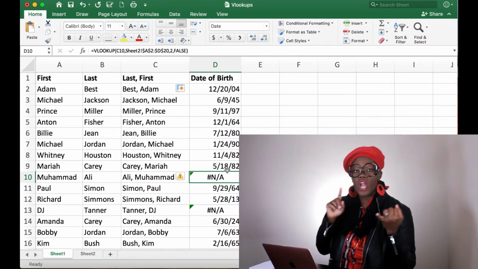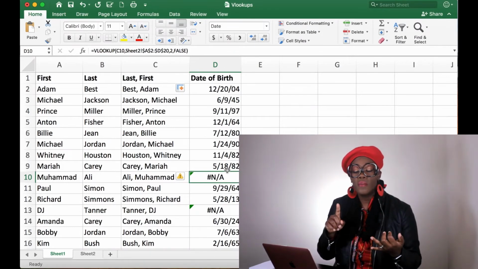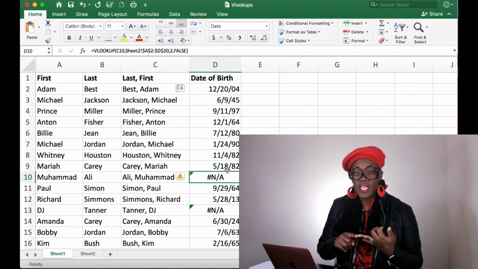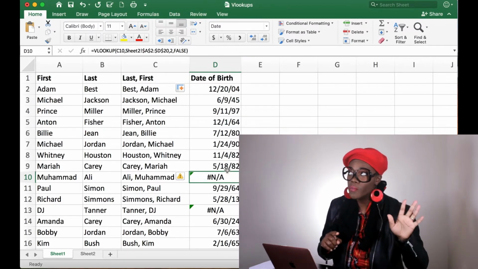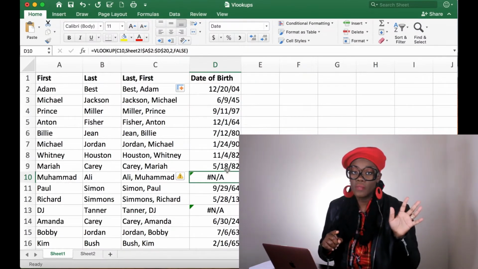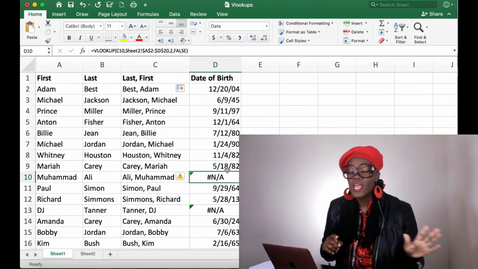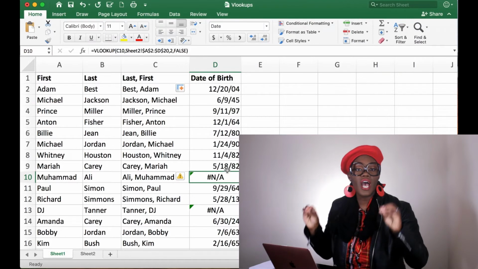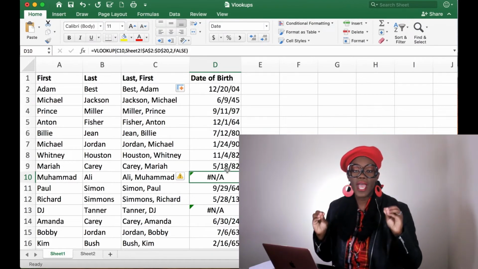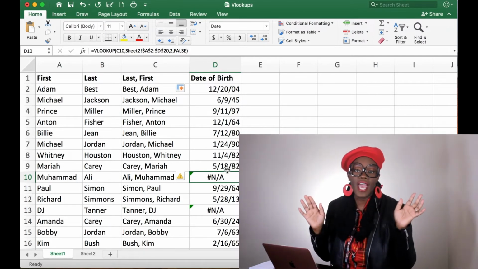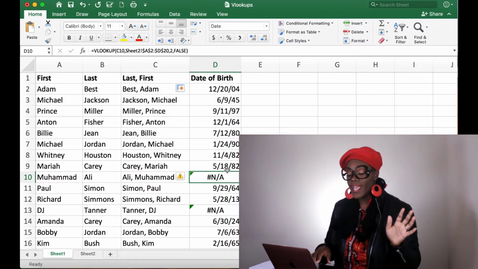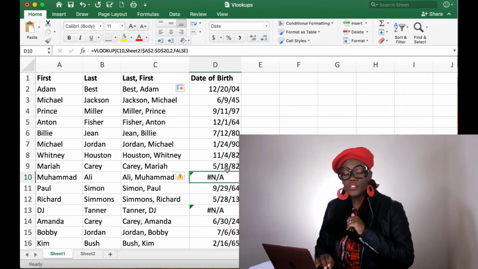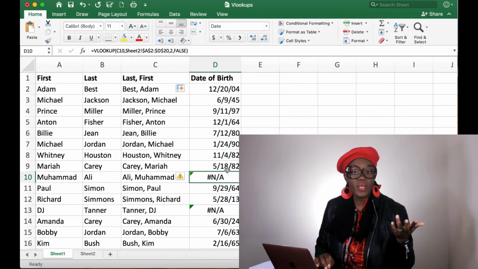So it could be that they're not on the table. It could be that their name looks different on the table, and Excel is super annoyingly straight to the point. If there's an extra space, if there's an extra letter, if you abbreviate, whatever the case is, it will not bring it over unless it's an exact match. That's the caveat. You have to remember that. All right. So with these 2 people, we might have to do a little investigating.